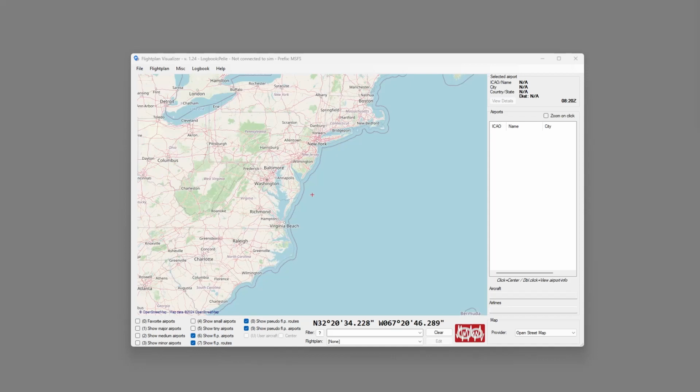AIG have started using a new flight plan format for some of the general aviation flights. Those flight plans do not contain a schedule where specific dates and times are referenced. So those new flight plans cannot be imported in Flightplan Visualizer, as it needs exact days and times for these scheduled flights.